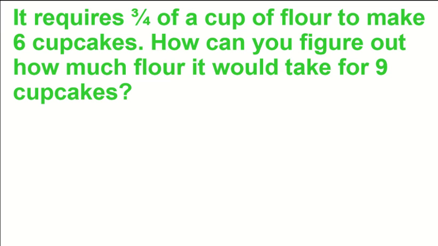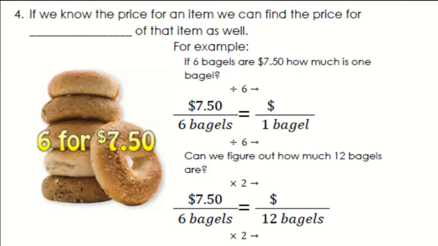All right, so she said if you got 3/4 a cup of flour for 6 cupcakes, you can figure out how much flour it uses for 1 cupcake, and then multiply that by 9. So use the unit rate, right? The proportions we're going to do are going to show us a slightly different way of doing that. It's still going to basically do the same math, though.